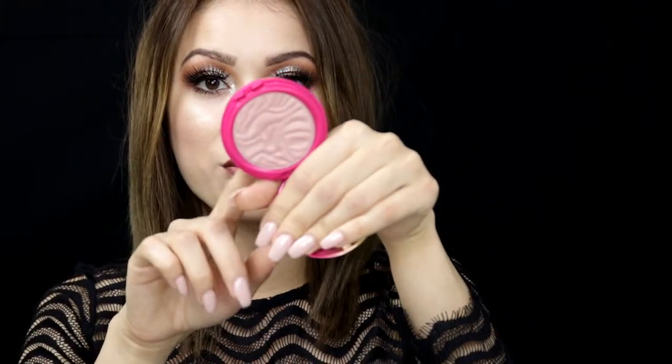Most of these products will also be on my Get Ready With Me videos, so I'll link those below so you can see how the products perform in action. Next up is the Butter Blush in Plum Rose. I don't like a blush that's super pink — I like a blush with mauve-y undertones that can complement my skin tone and pair well with my bronzer or contour. It's very subtle, and it's been my go-to. I love it.